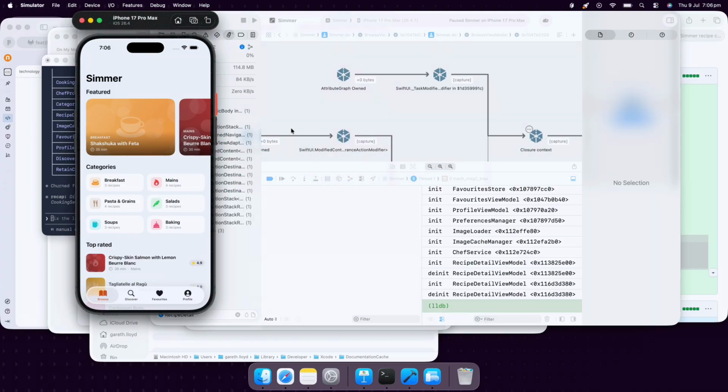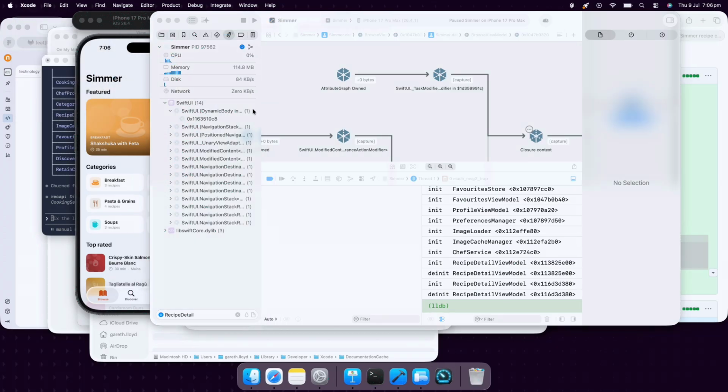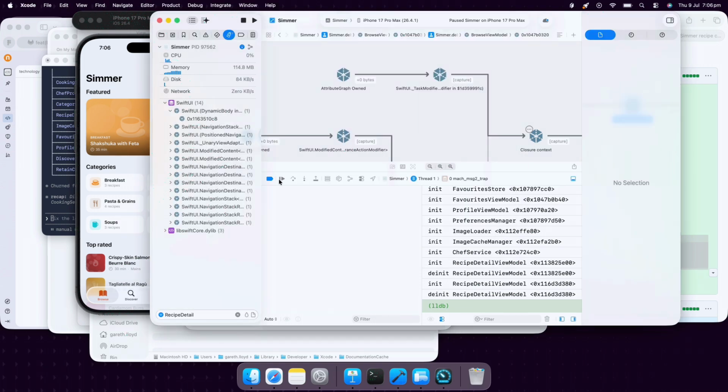Okay. Right, so if I go into Settings, Developer Tools, Instruments, that'll be why, because I've got that locked down.